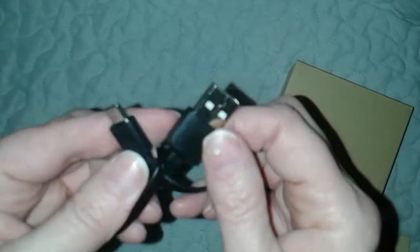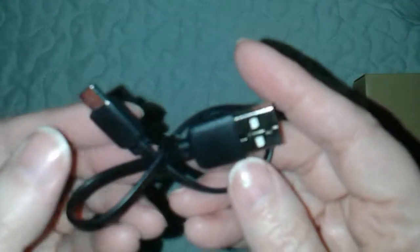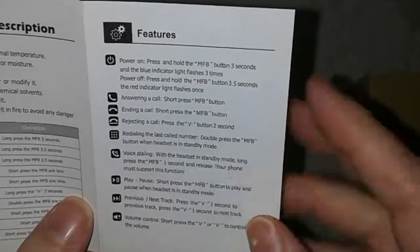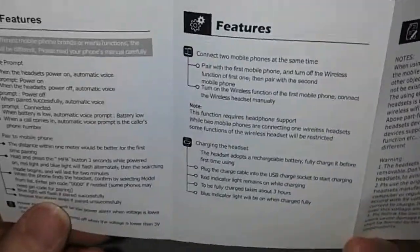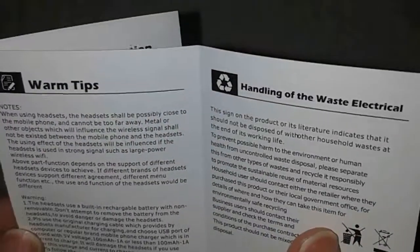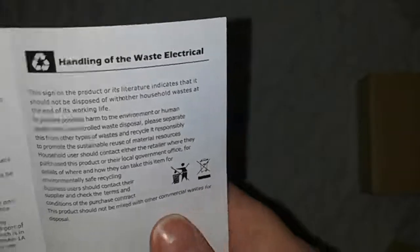There's a small charging cord — looks like it's only going to be about five inches. I like them when they're small because it's easier to charge and nothing is strung out everywhere. This will be flushed to my computer, which I like. There's a typical USB charge cord. Here is the user manual — it is in English. It explains the product, the description, and the features, and it tells you what all the icons on the product mean.